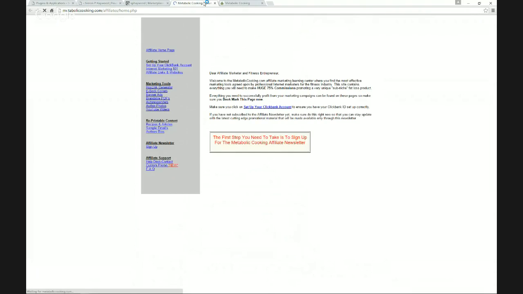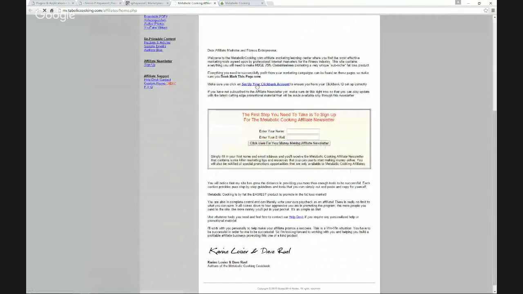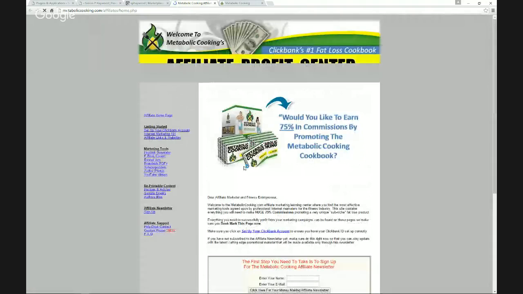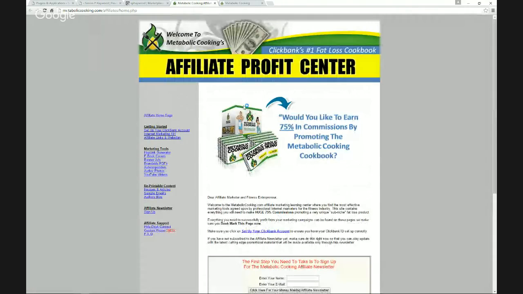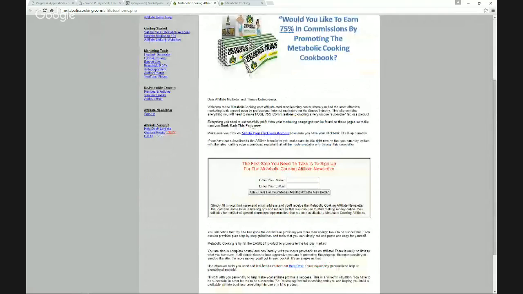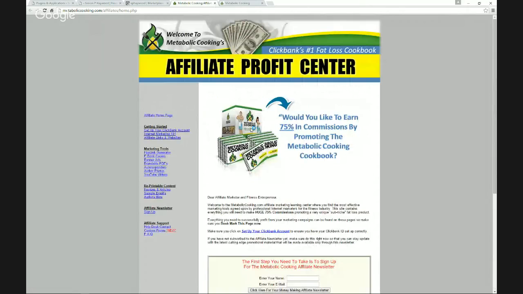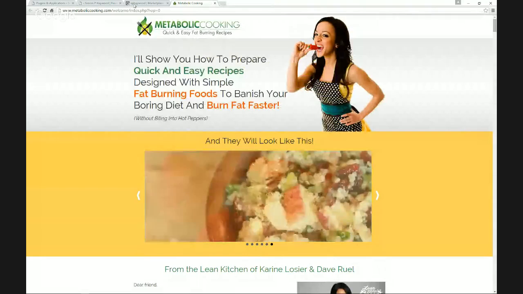We're not an affiliate, so we might get to go to that. All right, so they want us to sign up to get any of the stuff. I mean, they've probably got all the pictures and stuff. So they're just selling their cookbook. I don't think they're going to be actually giving away anything. So I don't really want to sign up to anything right now to give away as a lead magnet.